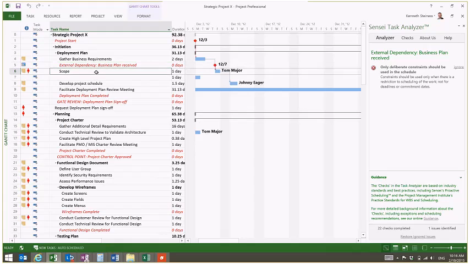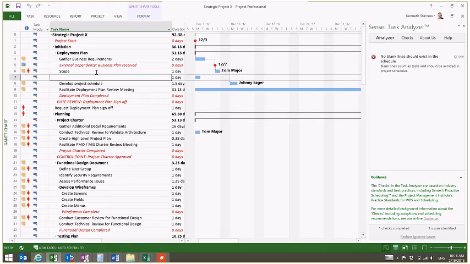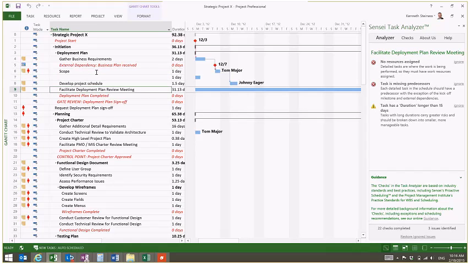On the next line here, it tells me that this task name appears to be too short. It should be verb-driven, action-oriented, and specific. Next line, I have a blank schedule. Next one, I have a blank line. And here I have a missing predecessor, and so on. And this last one here, I have no resources, no predecessor, and I have a duration longer than 15 days, which we've identified is a potential issue.